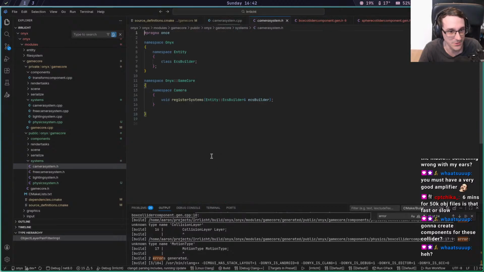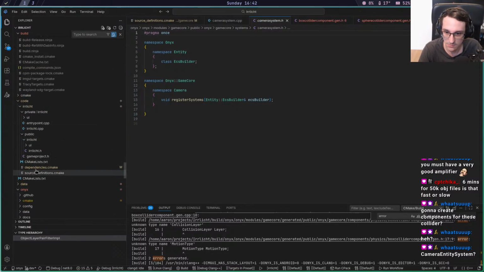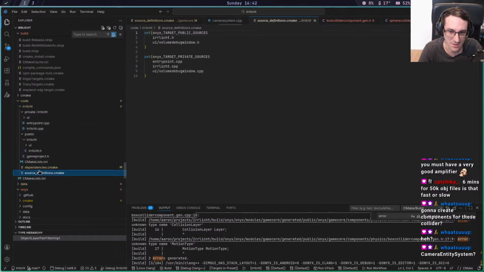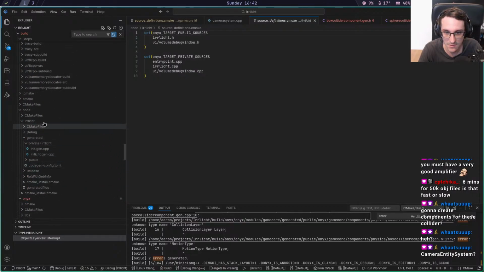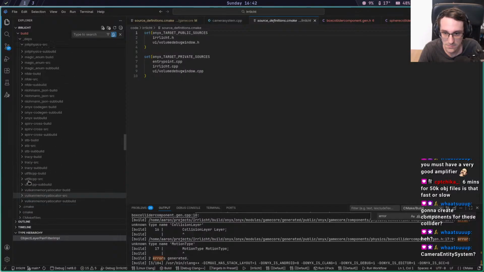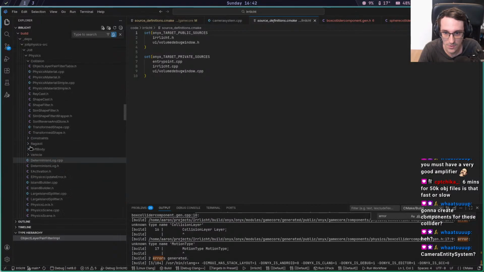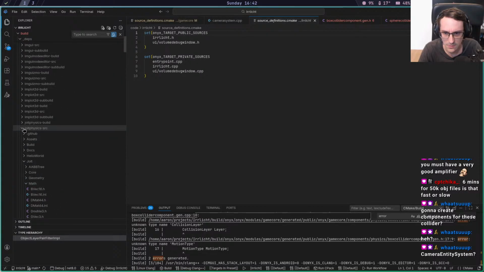Oh shit, I need to patch the file again. Camera entity system. Maybe, yeah. Maybe just like that and leave out the component because it doesn't really add anything in that sense. What did I do here? Why is that open?